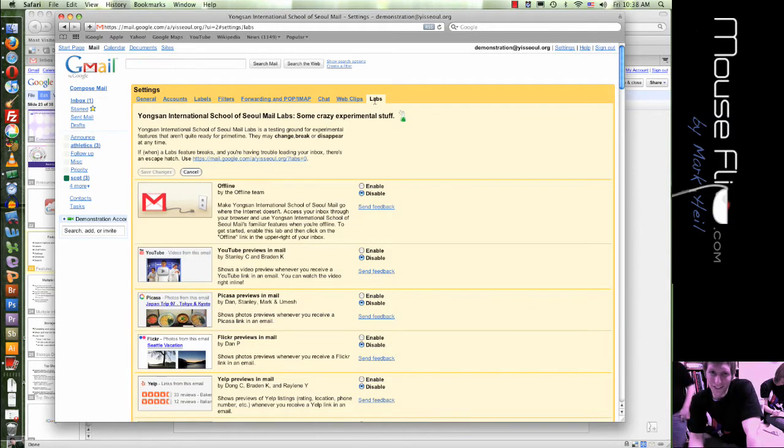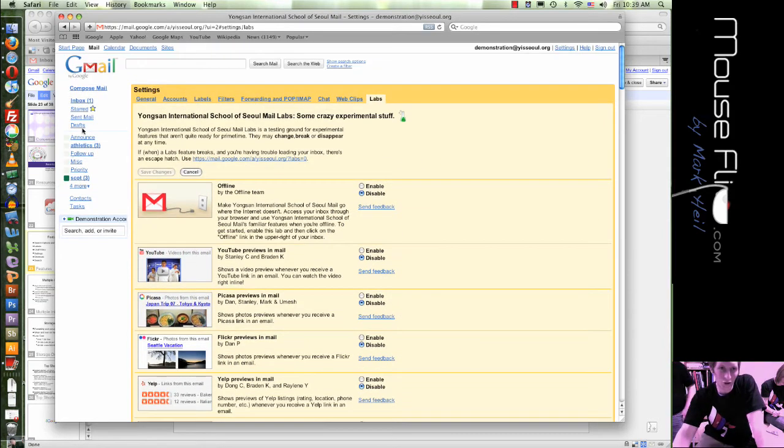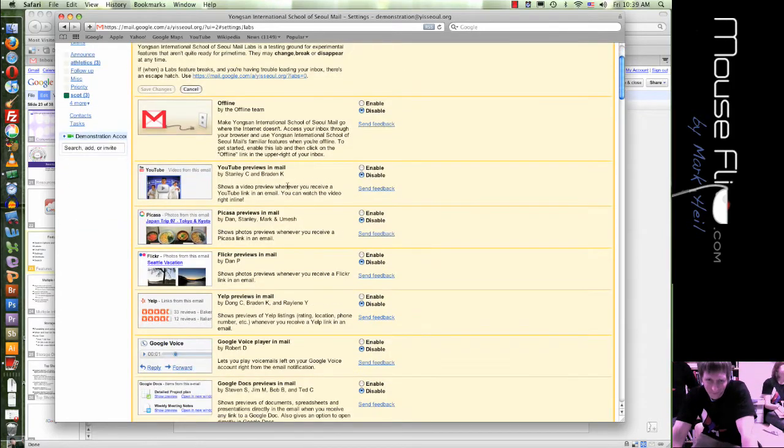And the last part I want to talk to you about in Gmail is the labs, okay? Now labs are very important. So you know these things like labels and video and things that we use all the time, filters, they all started in the lab. And then basically they saw a good response, they refined it, and then they brought it up to a default setting in your Gmail. So there's actually some good stuff that you can use.